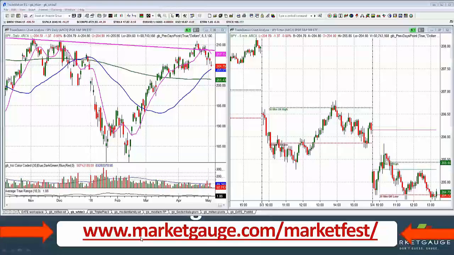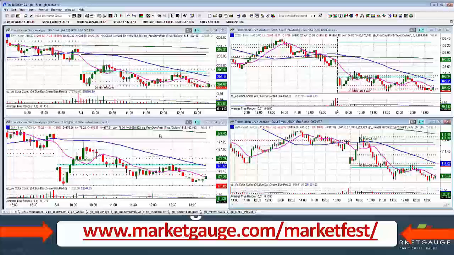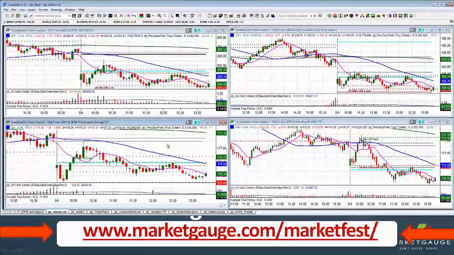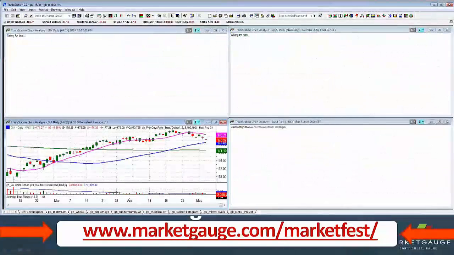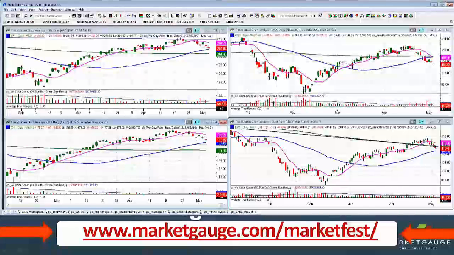So not only do they not do it, but the Qs over here even less so, and IWMs even less so. The Dow was one that did break out and did have a continuation pattern, but none of the other ones did. So no surprise that when it starts to fall back, it's a significant fall back, right? Now the other thing that you want to weigh into this is that 205 on the SPYs is a big number.